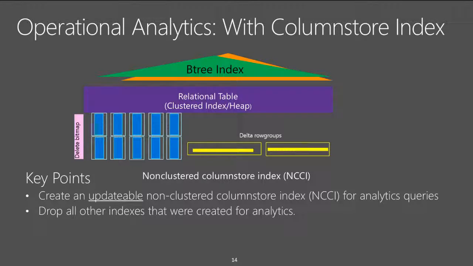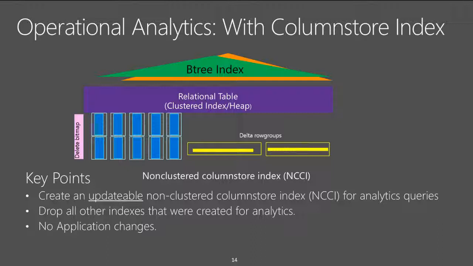So if you have an operational analytics scenario today, and you have created certain indexes to make analytics go faster, what we are saying is you don't need those indexes anymore, just drop them. Not the ones you created for your operational workload, only the ones for analytics. And what you do is replace them with a single non-clustered column store index. Now the beauty of this one is no application change. You're just creating an index.